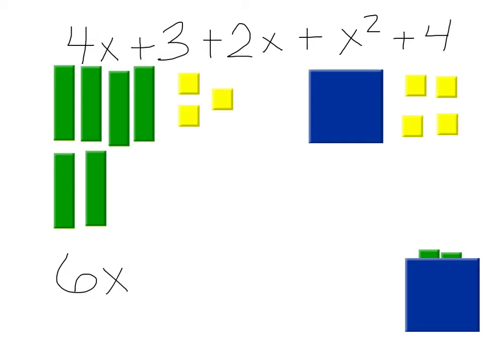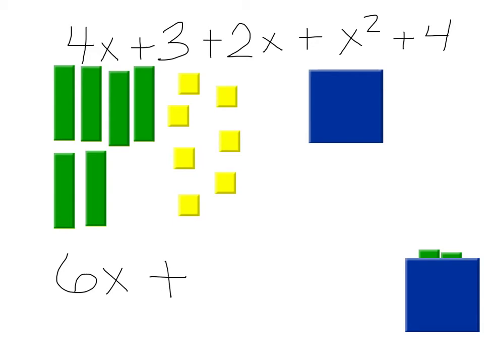Okay? And then if I combine all my little yellow guys and move them all next to each other, I really have 1, 2, 3, 4, 5, 6, 7 of the yellow guys. And the yellow guys are called our unit pieces or our numbers. So that's really that I'm adding 7 to them. And then I have 1 blue guy, and the blue guys are called our squares. So I have 1x squared. So this is my problem.